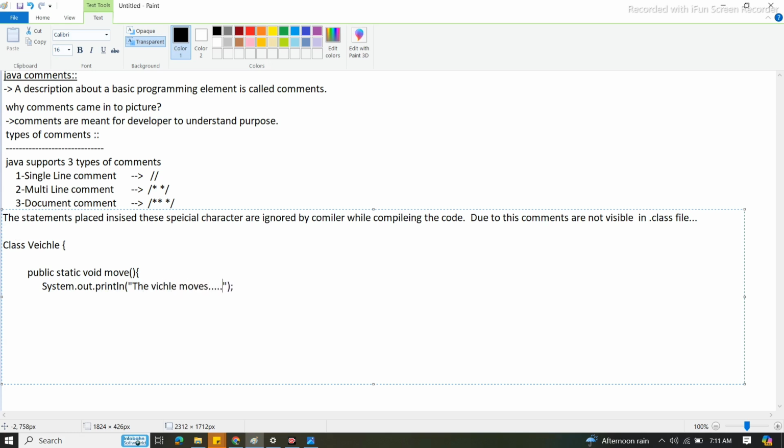Here we will create one more method. Inside a class we can create multiple methods. Public static void, what, tell me.